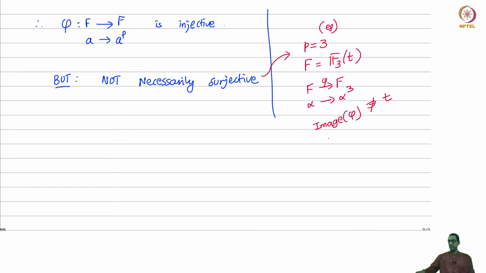Okay, why is that? Because if it did, then you would conclude that there is some element alpha of F such that alpha cubed equals t, and that is exactly what we just showed is not possible, right? You write alpha as a(t) by b(t) and show that (a(t) by b(t)) whole cubed equals t is impossible. You can't find such polynomials a(t) and b(t). Okay, so the example we just talked about shows that the Frobenius map is not a surjection. Okay, but at least it's injective in all cases.